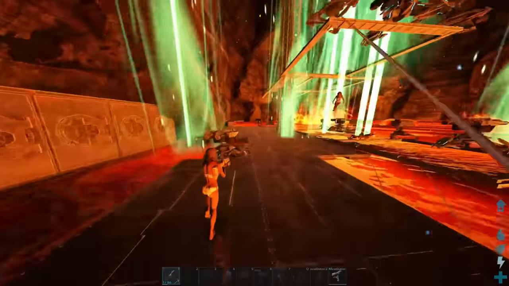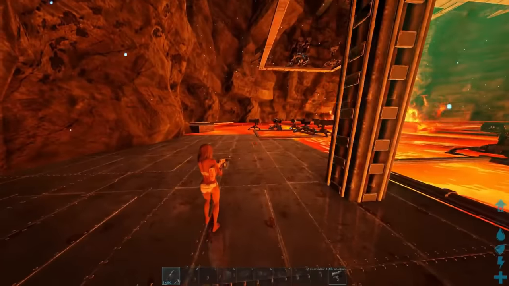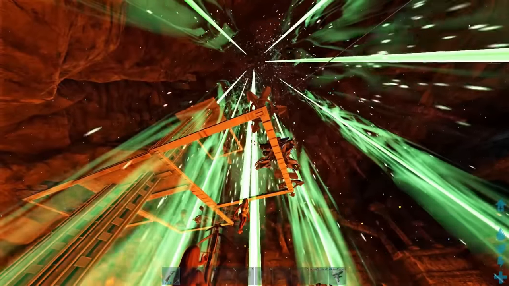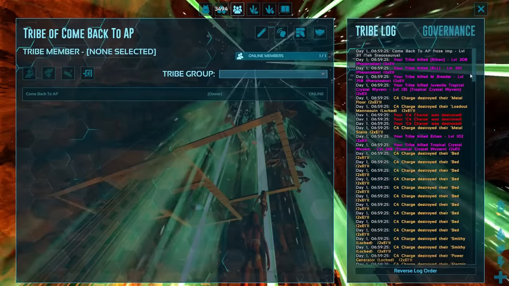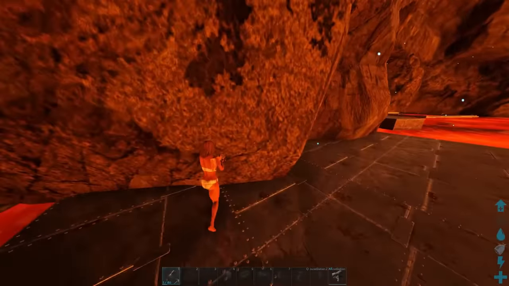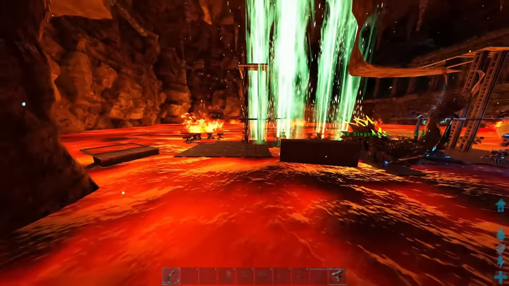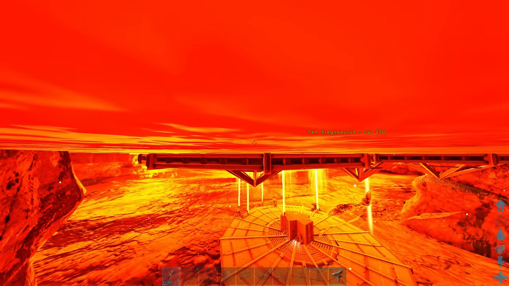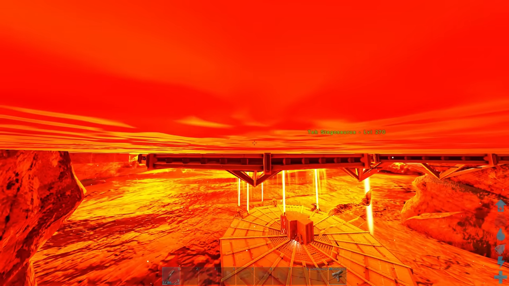Right lads, we're about to log offline. I've done something very cheeky here. I'm going to show you in a second. As you can see, there's quite a few dead bodies and if you look at my tribe log, there's a lot of dead bodies in here. The reason why is my main generator, you may think, is right there, but it actually isn't. It's underneath the cliff plats, on a cliff plat.